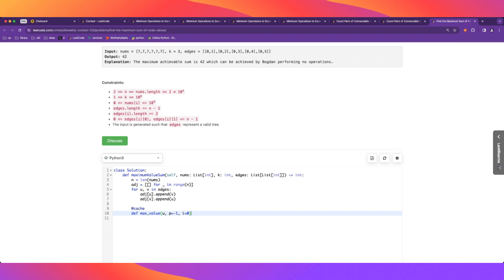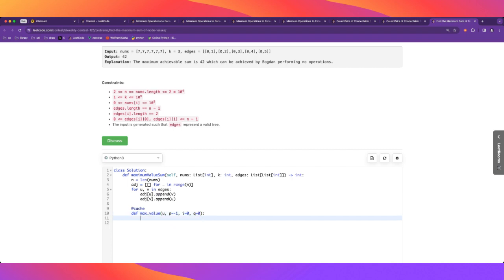This is going to define the edge, and then we are going to remember if we already selected the operation of the edge that leads to the current node, and this is going to be initially 0.